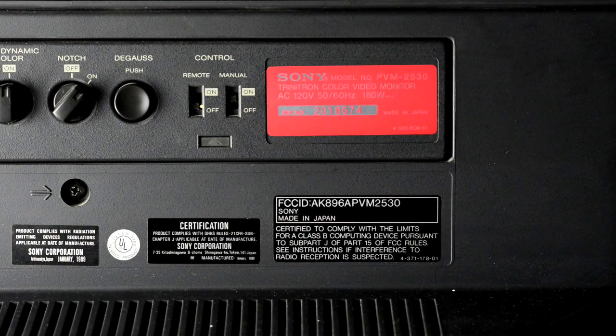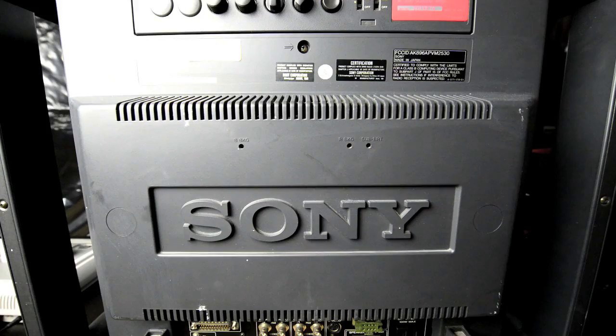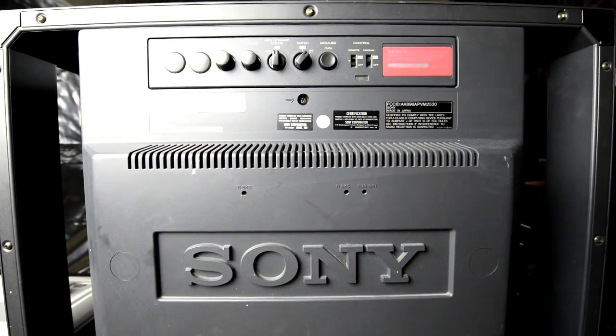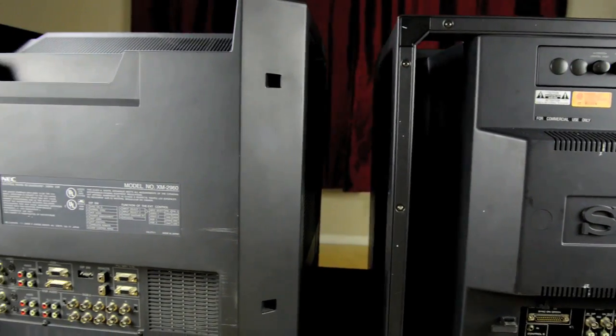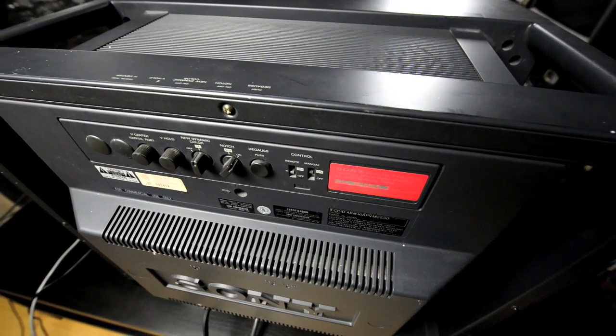Alright, so this is the Sony PVM 2530. This 25-inch RGB monitor is simply a beast. It weighs more than my NEC XM29 and is only slightly smaller despite the NEC being 29 inches. It is a rock-solid RGB monitor that is built like a fucking tank and is aesthetically presentable just like the NEC.